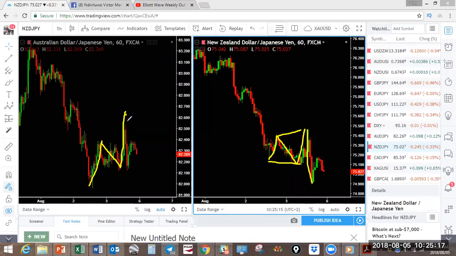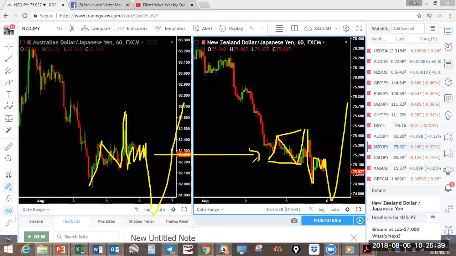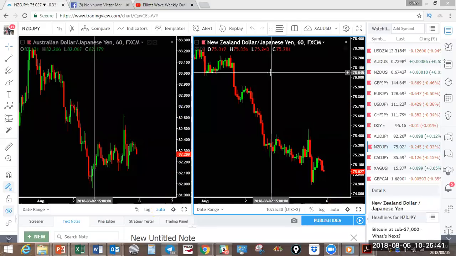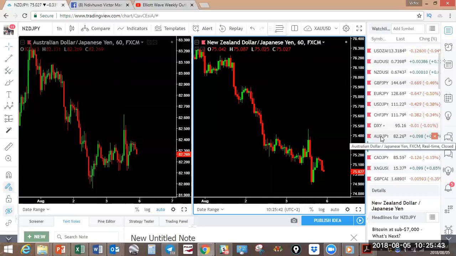So this one has not broken down as yet. There is a likelihood that this will also do the same structure, breaking down before it reverses up. That's why I was analyzing it like that, a drop and then a reversal, because this has already done that very same structure, completed it and is now reversing, or else one more down before it goes. But they will be correlated like that. So this one needs to follow what has happened there. Okay, that's all the yen pairs.